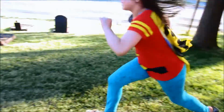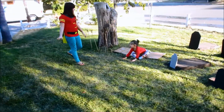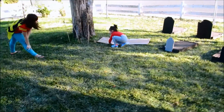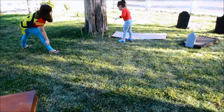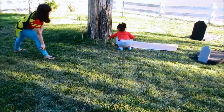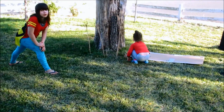Wait, no. Run, Susie. Run, Susie. Yay, run, ready, Susie. Ready, set, go. How about that? Want to say ready, set, go? Okay, so ready, set, go. Say ready, set, go. Come on, say it, Rain. Boom, boom. All right, I'm going to gray squirrel. Gray squirrel.